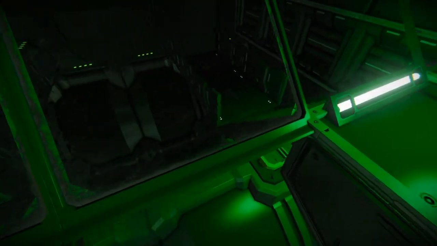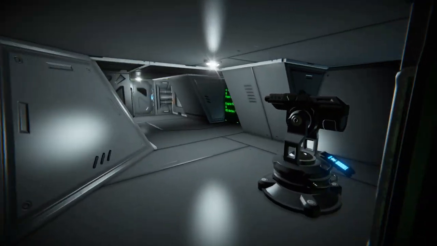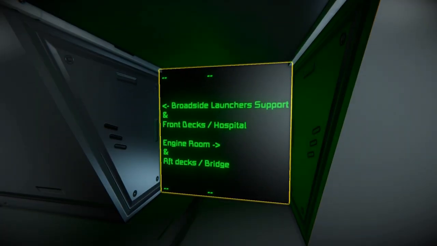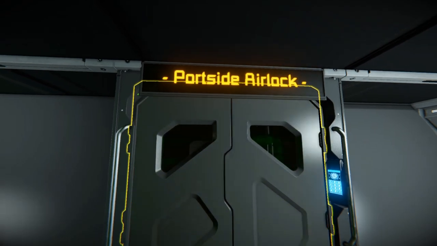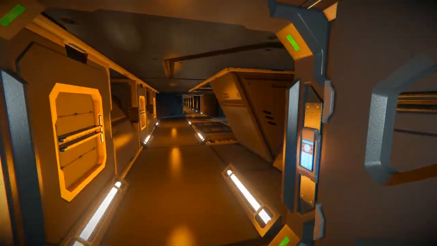Alright, so we've got a... Wow, this thing has a lot of tanks. This has to be a fuel hog. Broadside launcher support, front decks, hospital. Okay. Engine rooms, aft deck, and bridge. So the bridge is in the back. That's interesting. Portside airlock that I totally missed, but in my defense, the hangar door was bigger.